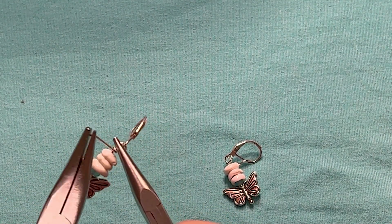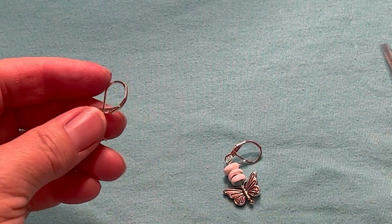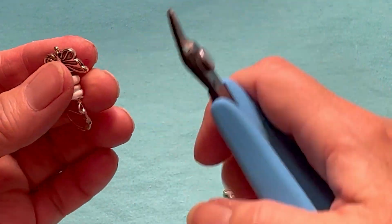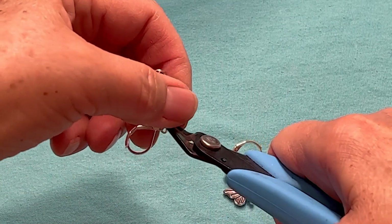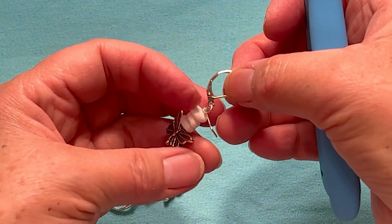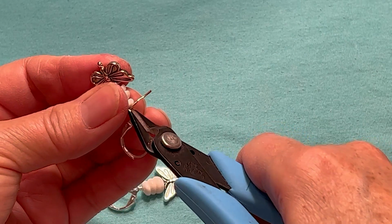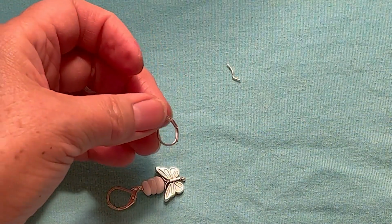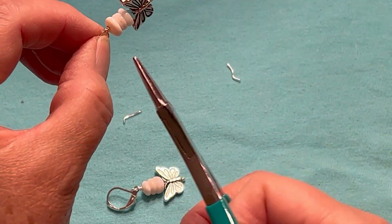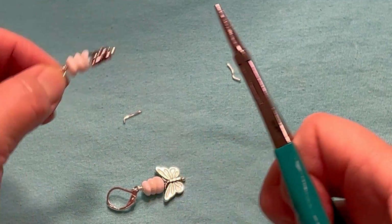1, 2. Okay, now we come in with our flush cutters. We're going to give it a trim. And we've got to find the little burr, pinch it, never to be seen again.